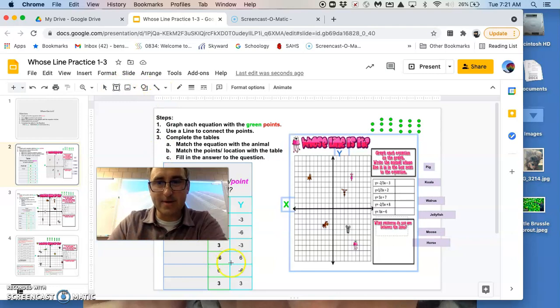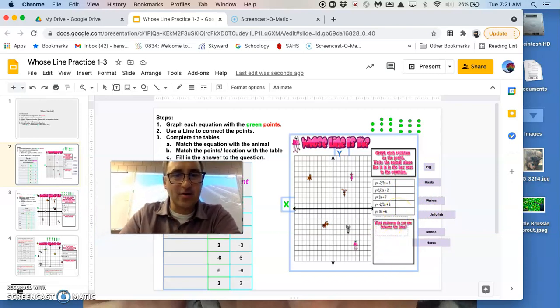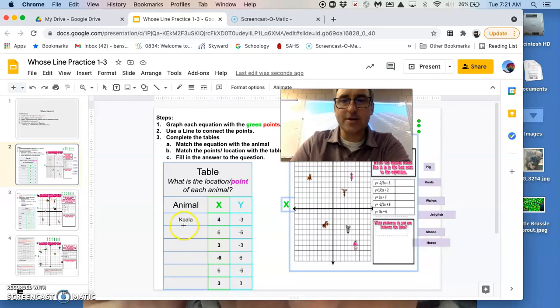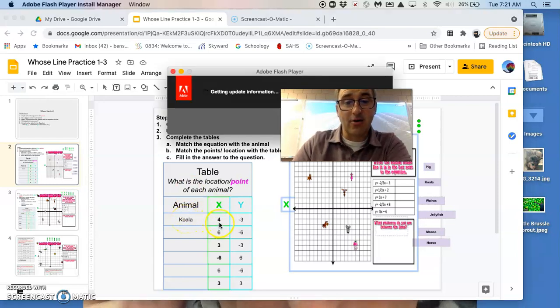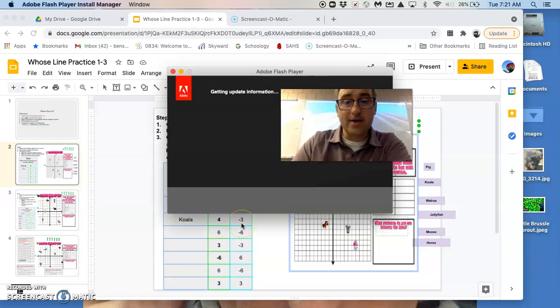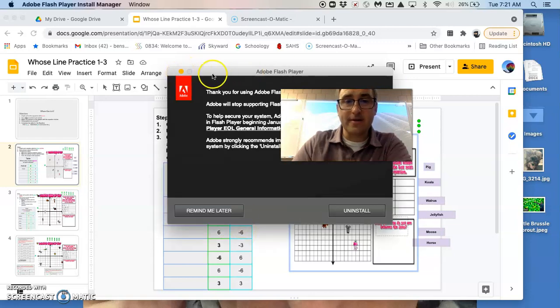That's the first step. The second, after we do that with these different figures, is to then line up the equation by drag and dropping the animal. Then we're going to say what pattern we have. Finally, we're going to type the name of the animal with its direct location. We see that koala has already been given to us. It says that that's over 4 to the right and then -3.